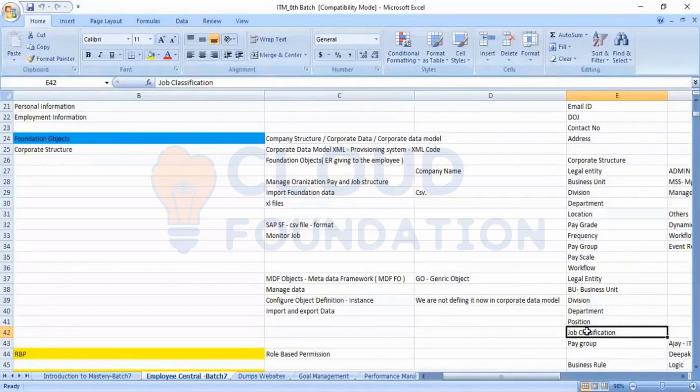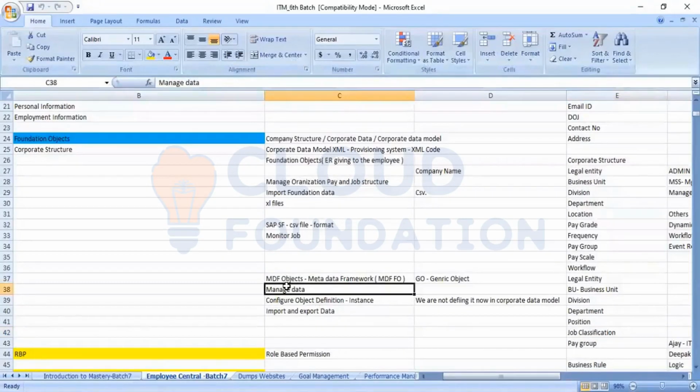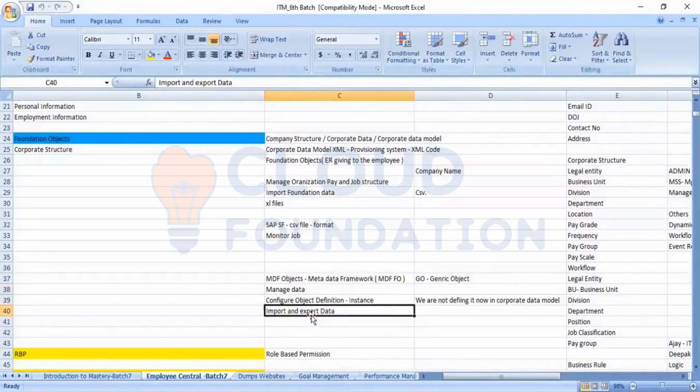They also created a configuration tool in the front end that is known as Manage Data. Manage Data is one way of creating and maintaining all MDF objects. We can see which objects and records we have created or maintained. For creating or maintaining records, we are using Manage Data. For bulk records, we are using import-export data for import for MDF objects.